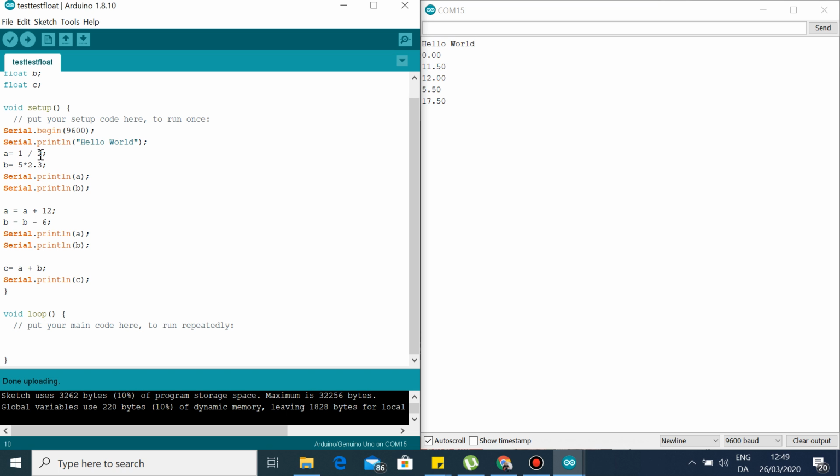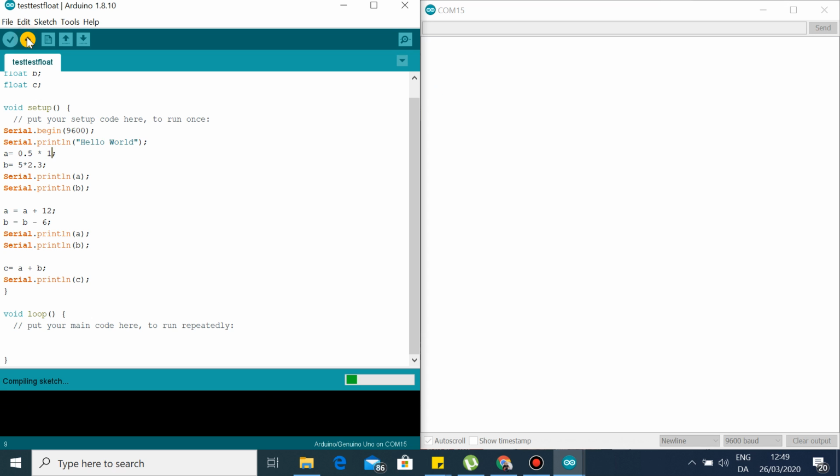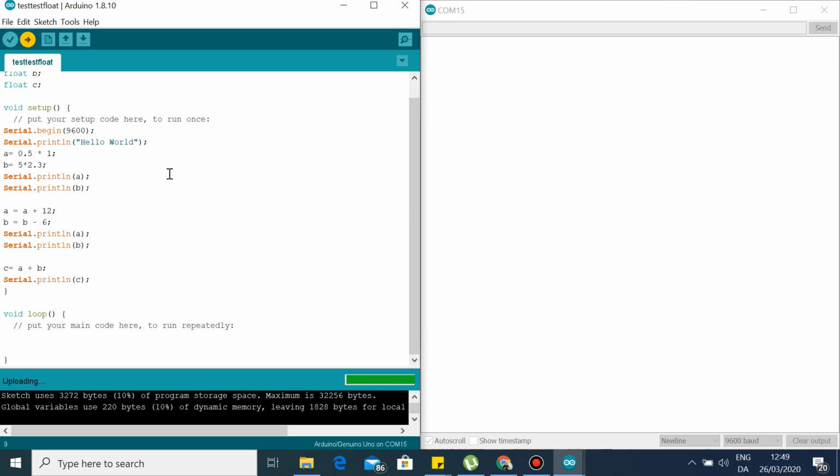So usually it can do 0.5, but let's do something. Let's make it times 1. But I realize it generally tries to avoid decimals. If I do 0.5, it should print 0. You get me? But when you divide, what it does is that it just tries to round to the nearest whole number. So you see we are getting some decimals here.